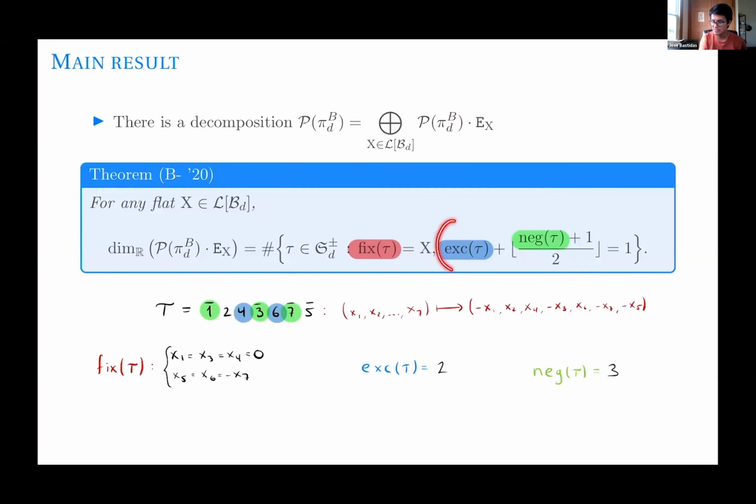And what changes is this part, right? This part is the same. The permutations still act on R^n. If I pick a particular permutation and look at the collection of fixed points of the permutation, that's a flat of the Coxeter arrangement of type A, the braid arrangement. That part stays the same. But this part, this is not new, I didn't invent this, I had to pick the right statistic over the permutations that has a nice behavior with respect to the cycle decomposition, quote unquote, of the permutation.